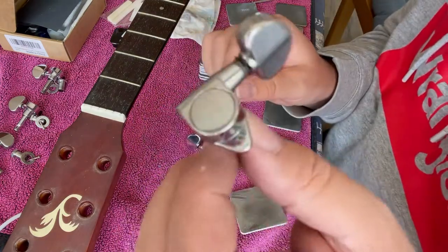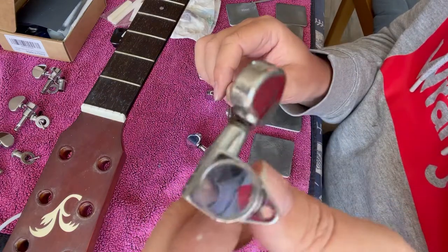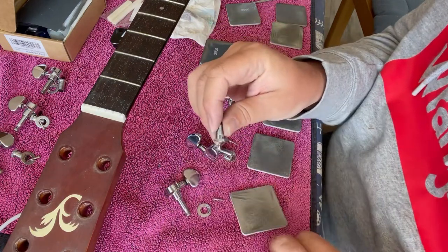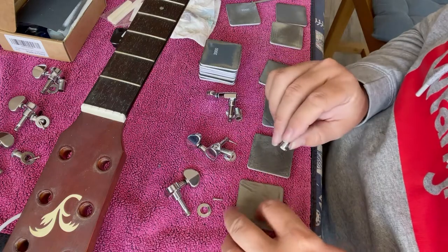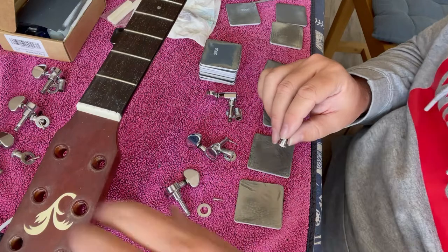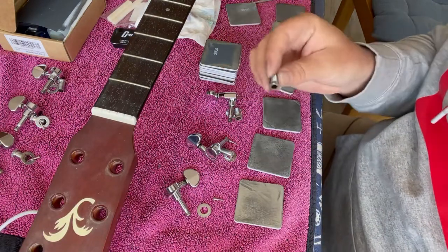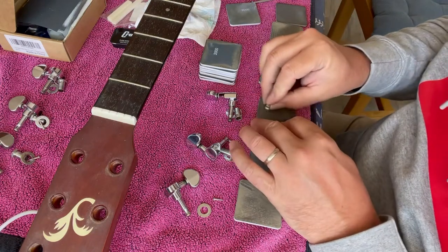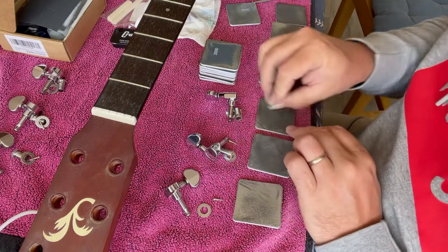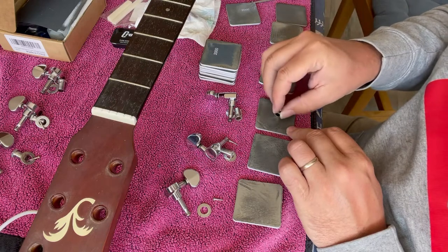So these things have taken me about an hour and a half, maybe slightly more. You've got to think about the amount of time you're putting into these things to realize whether it's worth doing for the value of the guitar. But in this case, I'm pretty confident. So I'm going to do the same with these, buff these up, and then we'll move on to the next stage. Because they're pretty good, I'm just going to start with my 6,000. Yeah, already I can see that's coming up. Lovely.